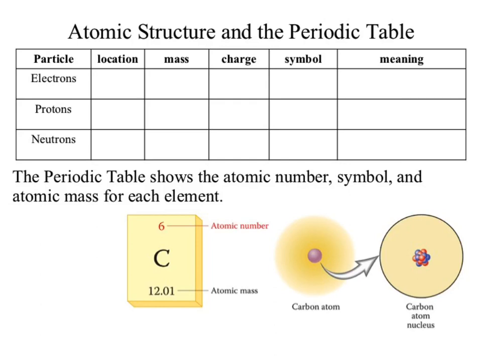Atomic structure in the periodic table, because we already did those first 4 columns, in today's lecture we're not going to treat it as a review. I don't want you to tell me what those first 4 columns are. What I want you to do is tell me what that last column is. What does it mean? What is the meaning of the number of electrons? What is the meaning of the number of protons? What is the meaning of the number of neutrons? And if you can't come up with a guess for any of those, start filling in the rest of the table then. I'll give you 30 seconds to think about it, and then another couple minutes to talk to people around you, see if you can come up with a meaning.